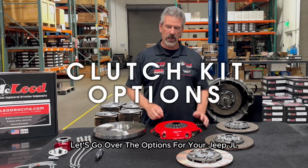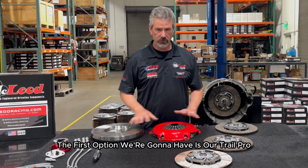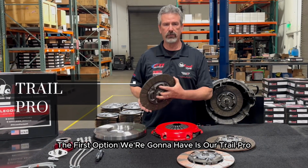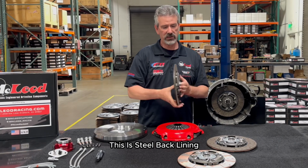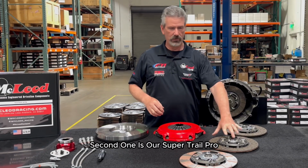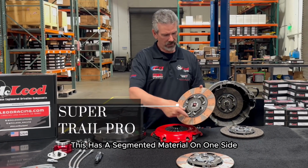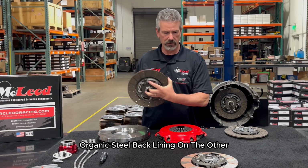Let's go over the options for your Jeep JL, JT, and Gladiator. The first option is our Trail Pro. This is an organic lining on both sides of the disc. This is steel back lining, so we don't have to worry about the facings coming off. Second one is our Super Trail Pro. This has a segmented material on one side, organic steel back lining on the other.